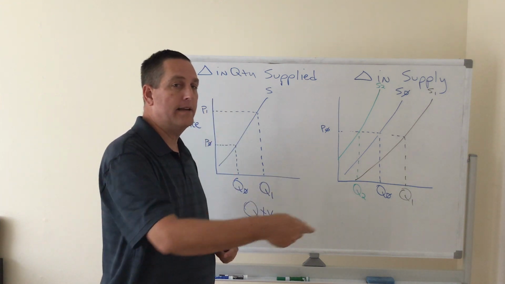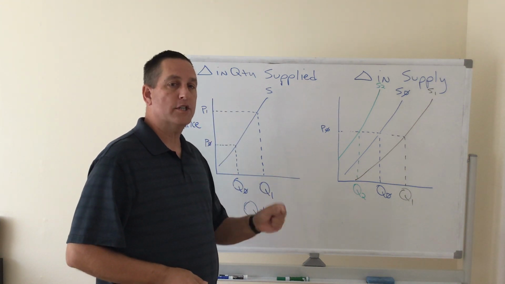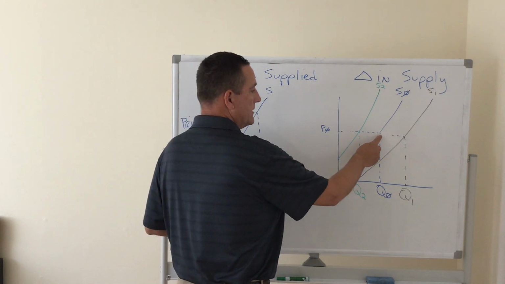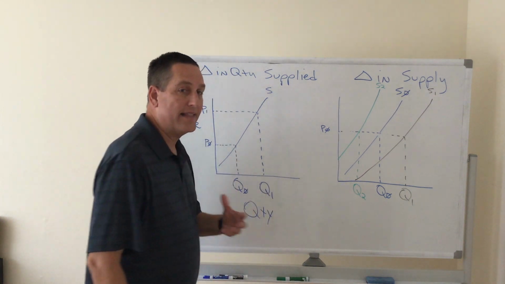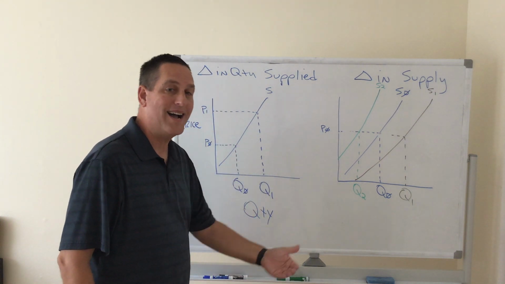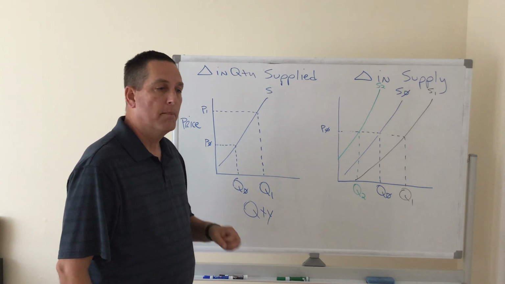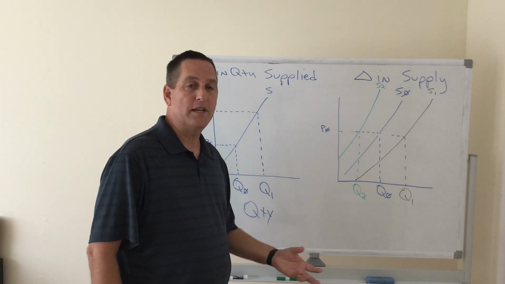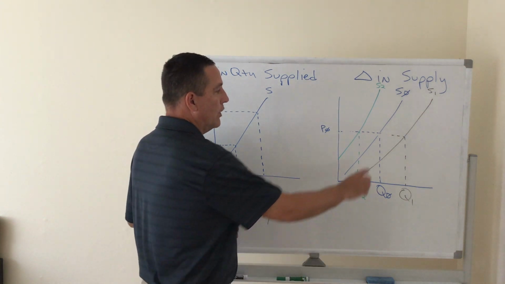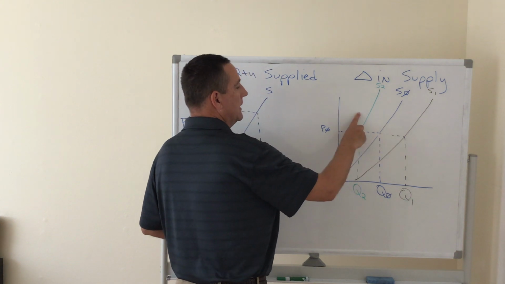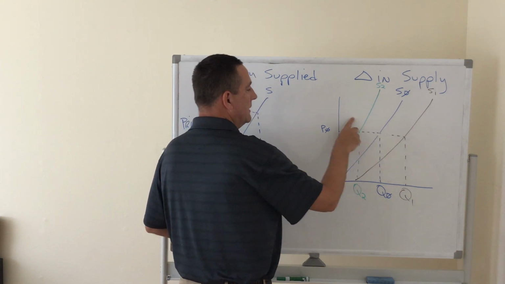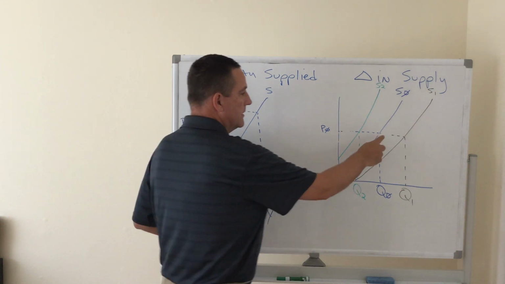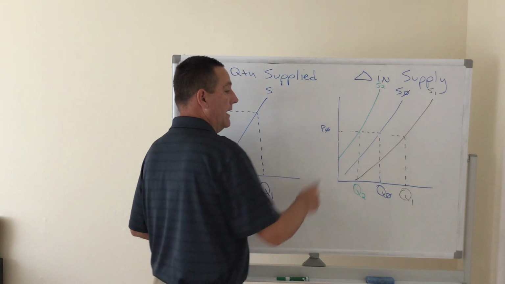So if you go back to that idea we talked about a little bit earlier, if it's more expensive to make it, what does that do to the supply of those products? It makes it go down. And in fact, that's one of the purposes or reasons behind the tobacco tax. By putting a tax on the tobacco, that's going to make it more expensive for the cigarette makers. And so the hope is that they will supply less. They will supply less cigarettes. Okay? So taxes shift the supply curve to the left.